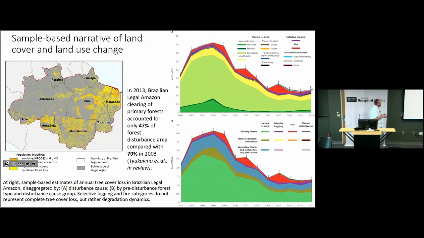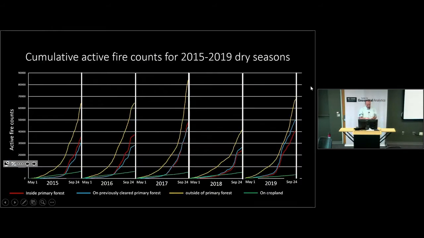So this is just the sample-based approach to break out the loss into different components and show that pasture is the thing. Pasture is the biggest land use dynamic inside the rainforest. Soy is not. And when you talk about those fires this summer, it's ranchers. And when you talk about those, this is interesting. So you guys did hear about this. It's got huge coverage, right?